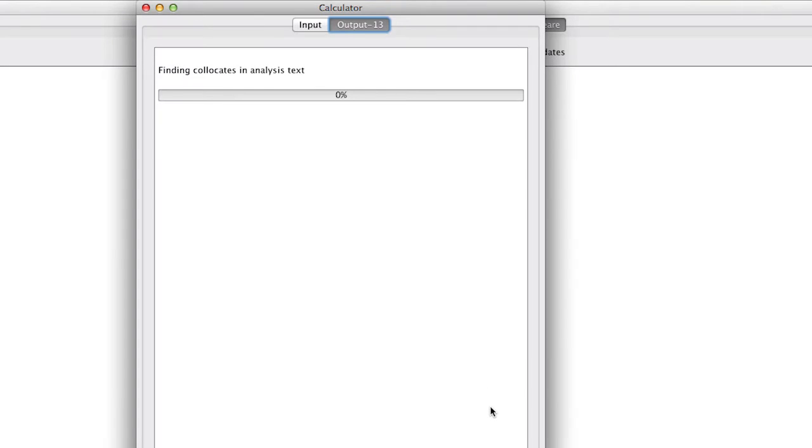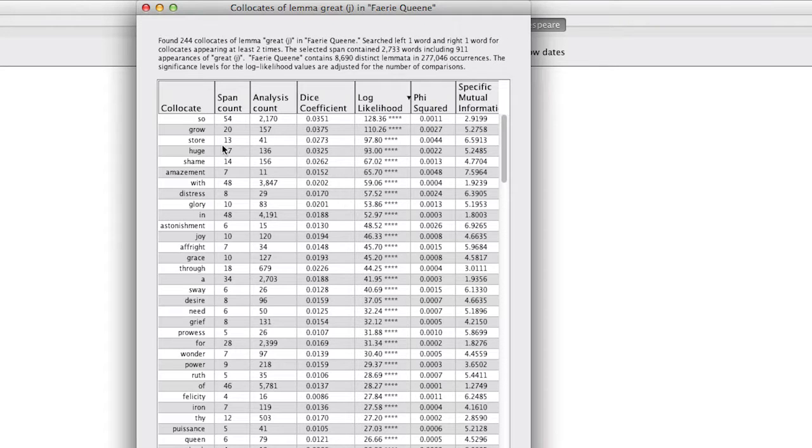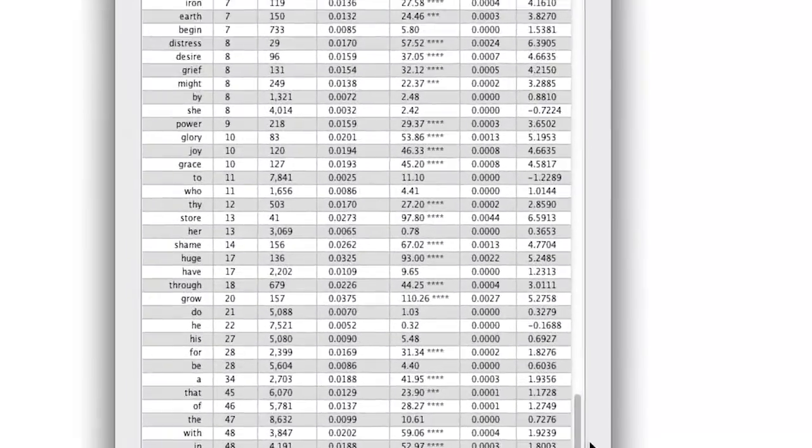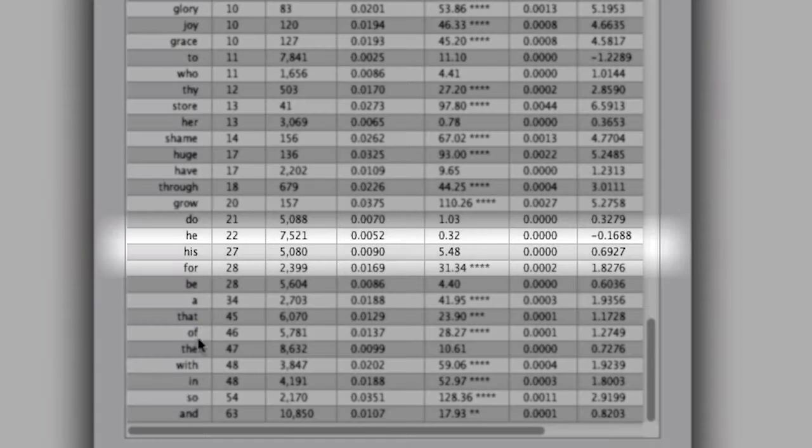In the results, the second column shows how many times each colocate appears next to the target word. Many of the most frequently used colocates are again conjunctions, articles, and pronouns. Notice how he and his are both frequent colocates for great, but her is only used half as often. This would have been nearly impossible to find by merely reading the text, but this revelation might push a scholar to look again at gender-specific descriptions of characters.